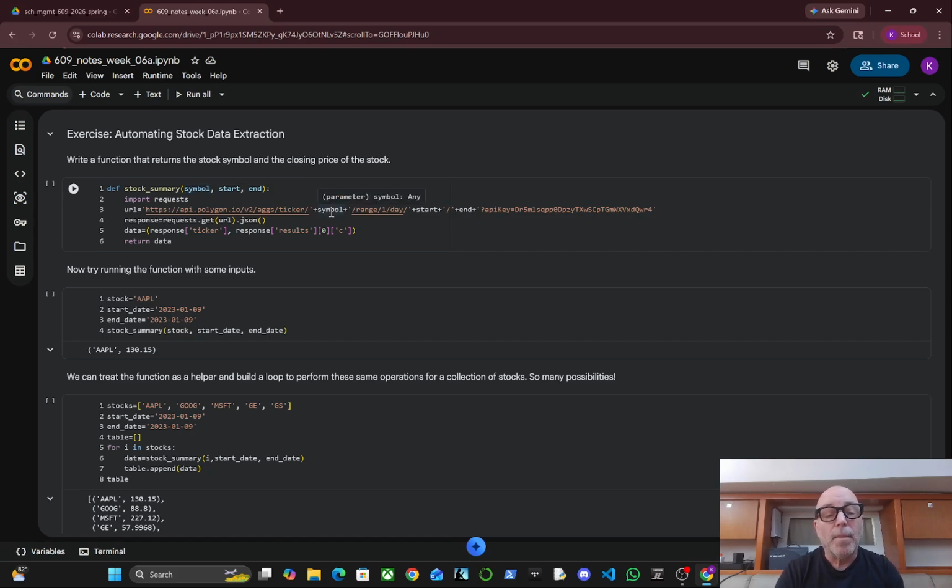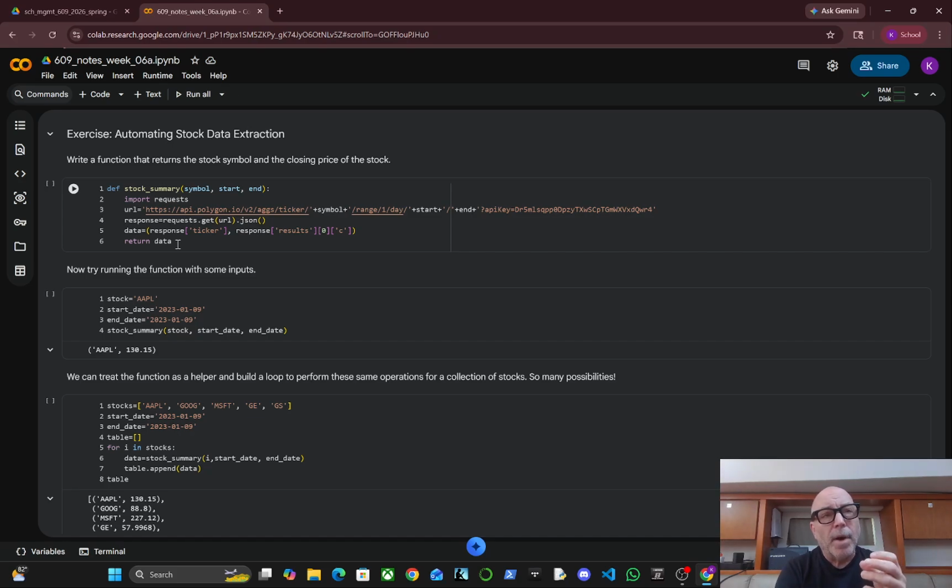Look at this. Embedded, right? The plus is just string concatenation. So we take the symbol that somebody put as an argument, and now we embedded that in the URL, right? This is the new URL. We get the JSON object for that URL, and we dissect that and get just the ticker information and send data back to the main program, right?